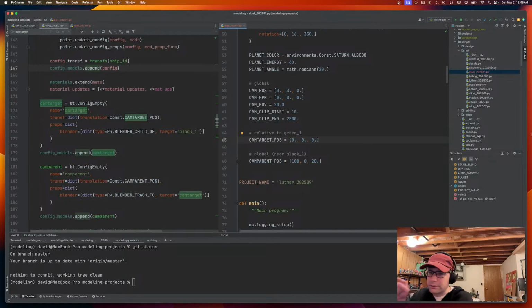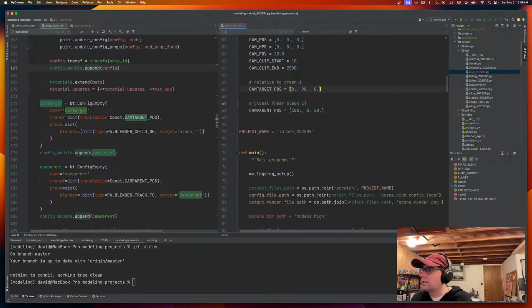We're going to want to have this be quite forward in Y, so we're looking at the front of the ship that we're going to be looking at. So we'll start with 90 here.